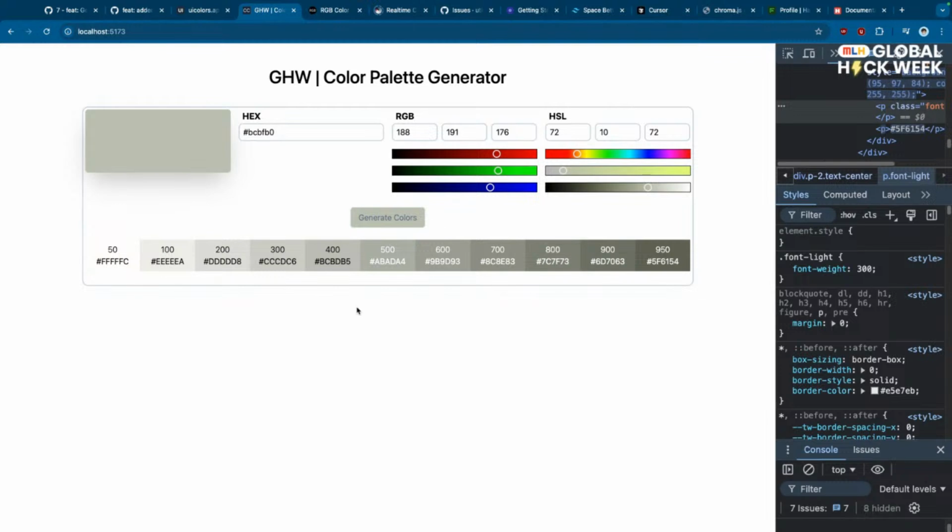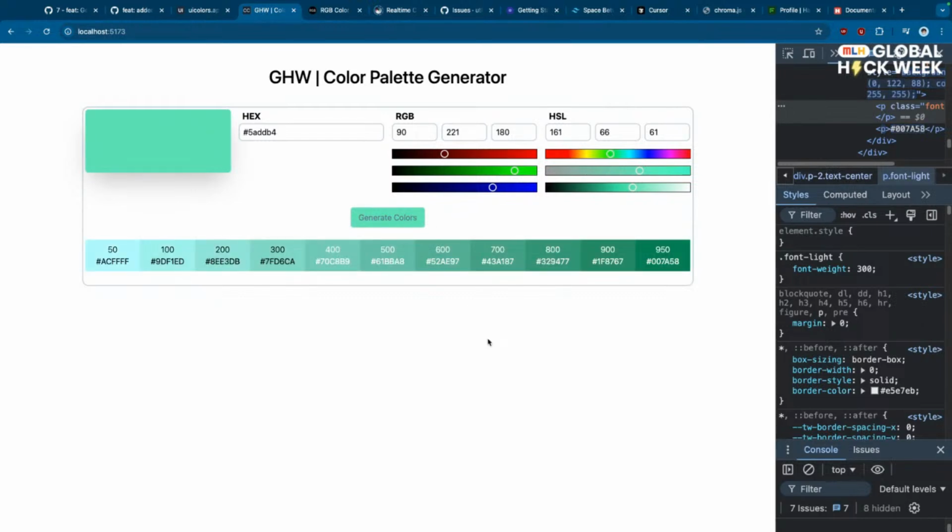And what about this color? The input color is not a part of the grid right now, so we also need to fix that. We need to, or at least have a feature which ensures that the input color is part of this generated color grid, which it is not right now. But again, that's something maybe we can look at later on.